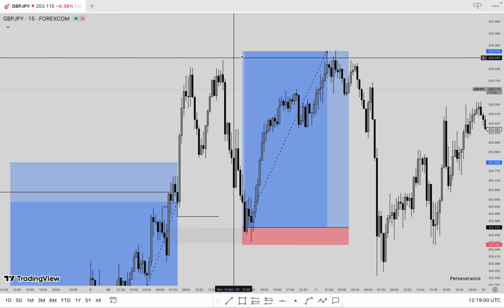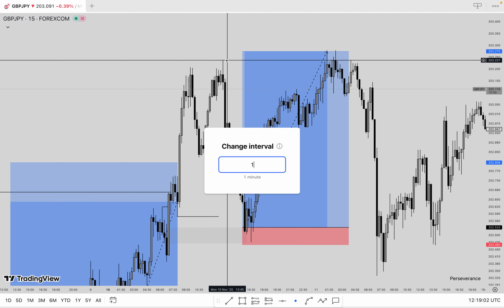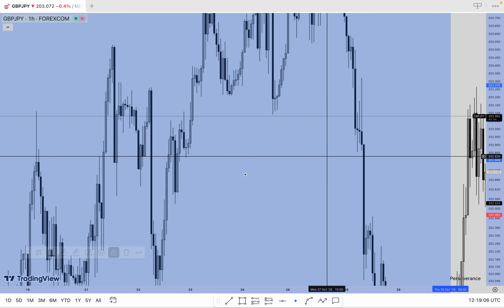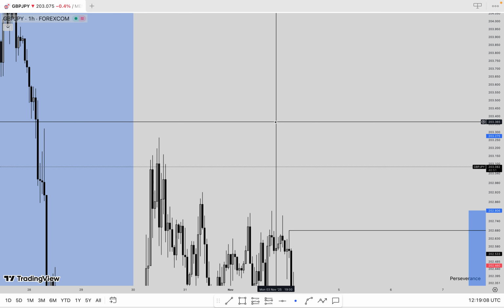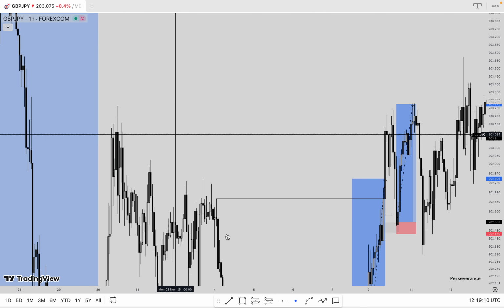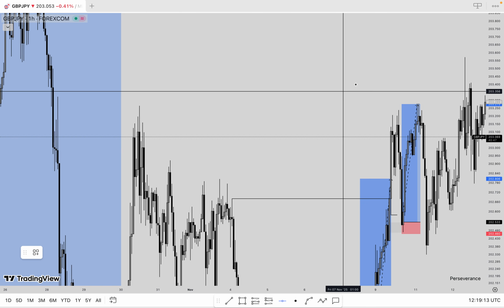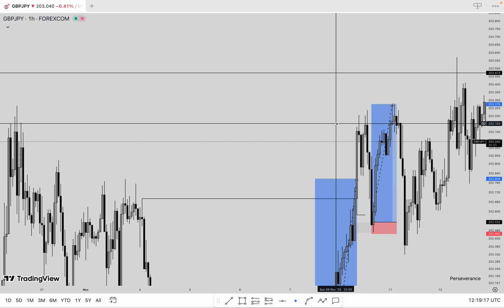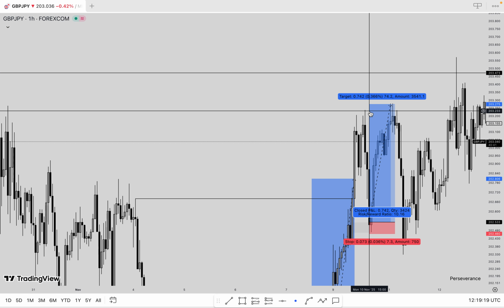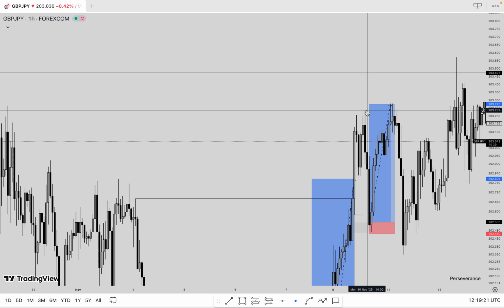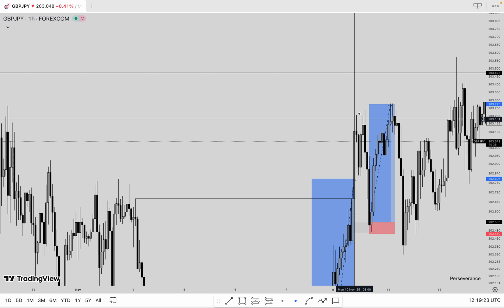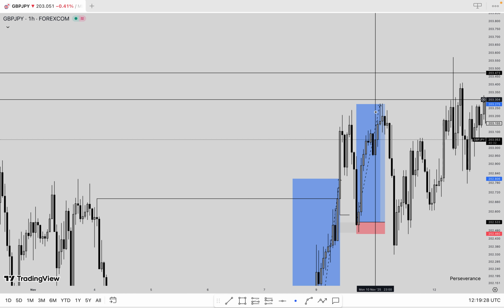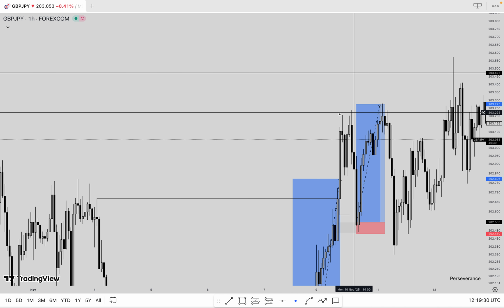Now the target for this particular one was for GJ to actually come and respect this higher time frame resistance level. This was the original take profit level, but then the next day I actually woke up and realized that I should take profit here instead of here, because market is more likely to respect and react to this recent high. So I actually bring the take profit down to this recent high.